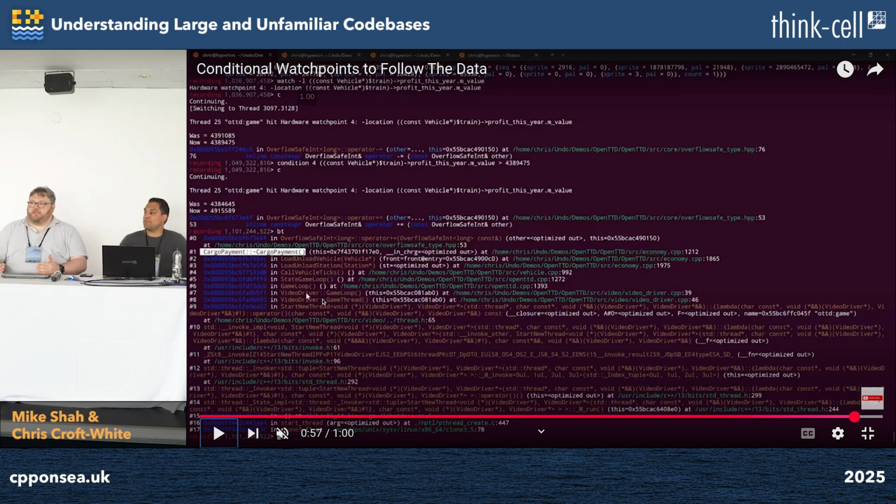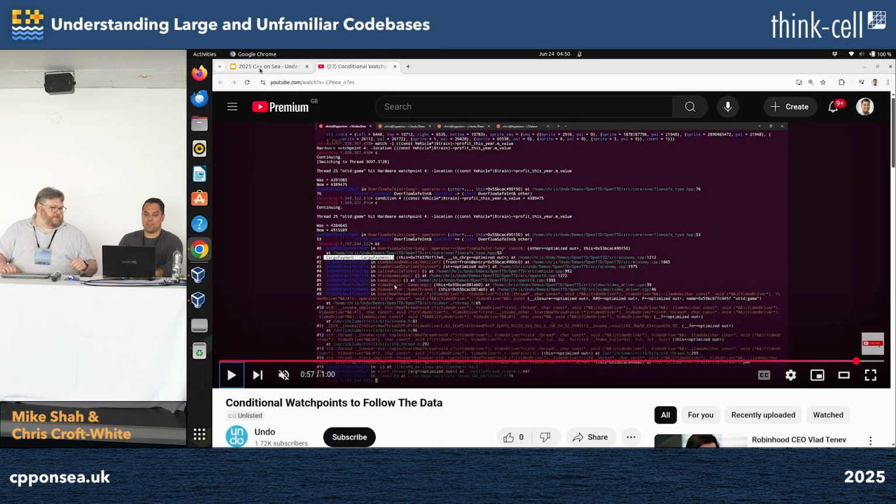You don't necessarily need to know a code base completely in order to start working on it. Most of us don't get the luxury of 4 years to understand the code base before we're given our first bug to solve. So this is just a quick example of how you can do that. Thanks, Mike.